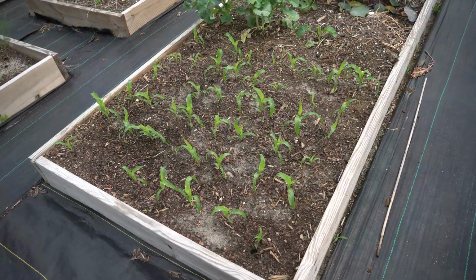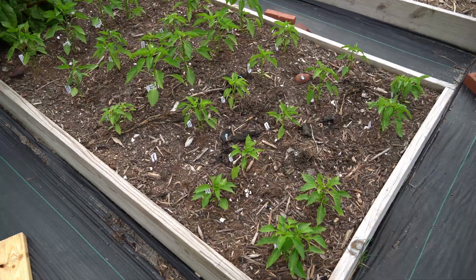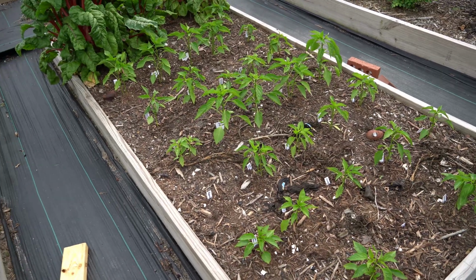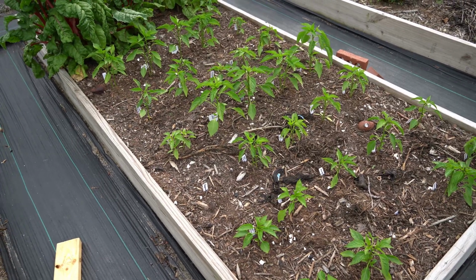My corn was totally uncovered, and that looks great. My peppers all look good. I tarped these as well, but they were small enough that none of them broke. Again, don't tarp and run sprinklers. If you are going to tarp, make sure that you use something that is agricultural fabric that will let the water run through. Do not use a tarp that will collect water.